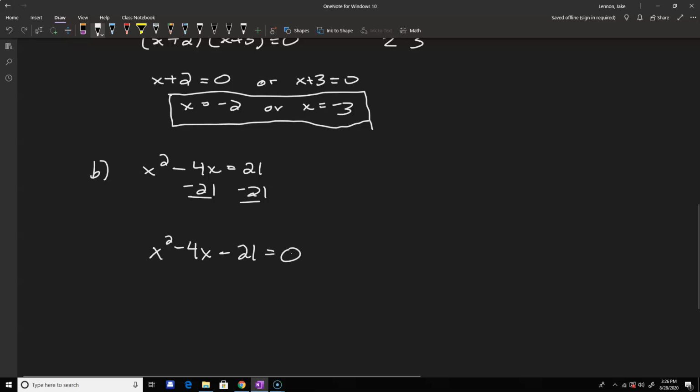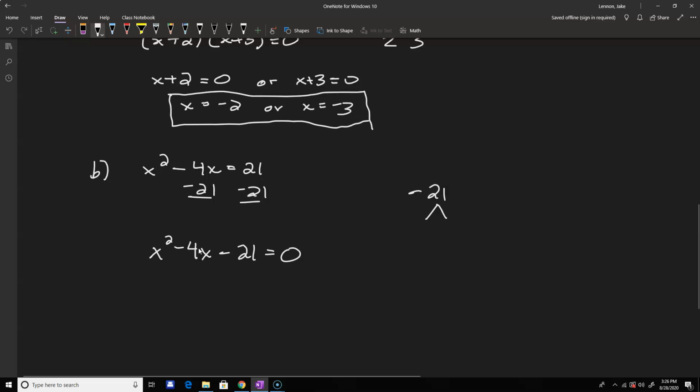And now what we're doing is we're doing the same thing. Again, there's no number in front of the x squared. So we want to look at the last number, which this time turns out to be -21. And since it's a negative, when we pick 2 numbers that multiply to it, one should be positive and one should be negative. So trying to get them to add up to -4, notice that it's going to be some combination of 3 and 7. We just have to pick the correct one to be negative.